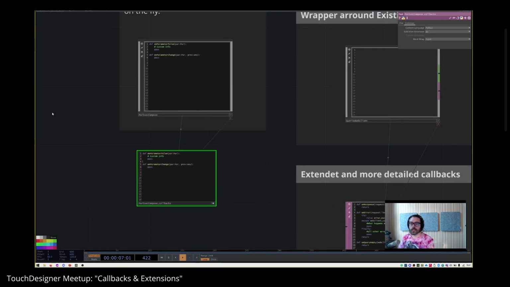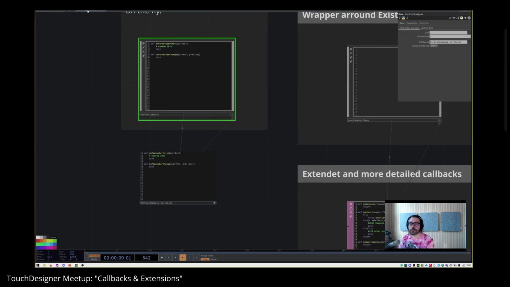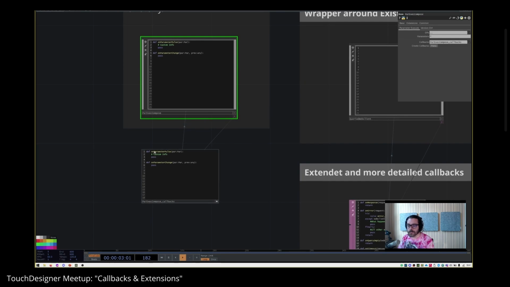So this one is looking at the parent. I have to check if there even is, no, there's no custom. But if we would have a parameter called reset, I could just write on reset pulse. And this one will then be called if the parameter with the name reset is pulsed.